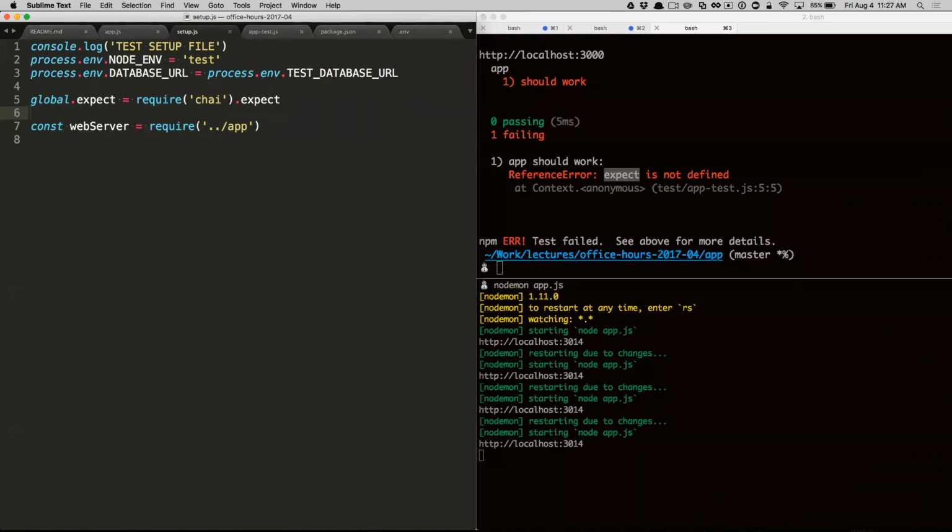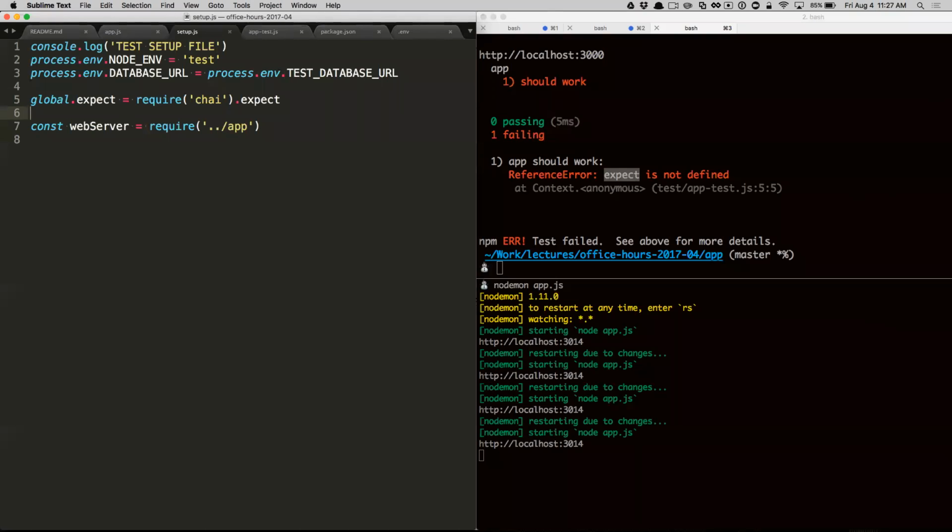Jared, have you ever seen global before? Is that an object, like a Node object that's top level? Kind of, yeah, like window in the browser. In all JavaScript environments, well, I won't say all, but Node and most browser environments, the global object, the top level scope, is an object. In the browser, window is an alias for that. So window.window.window.window is just the same object on itself, right?